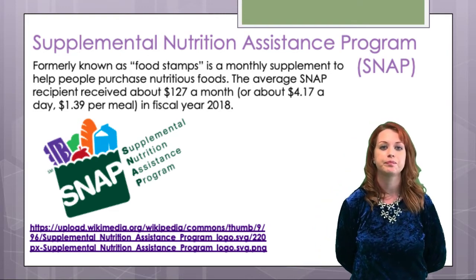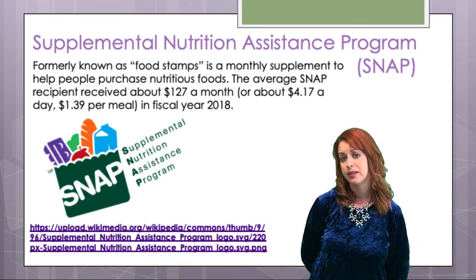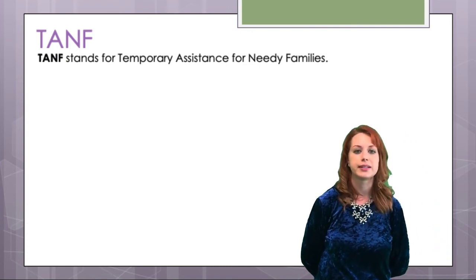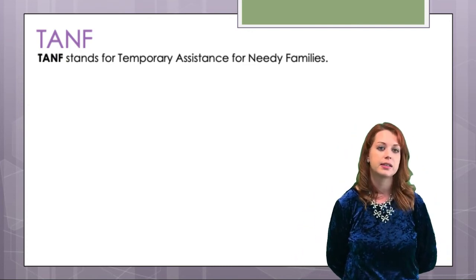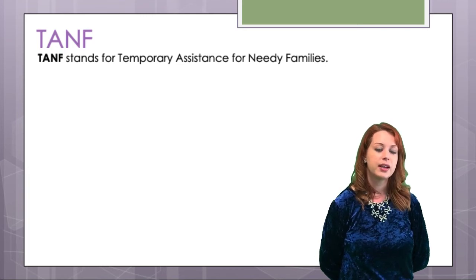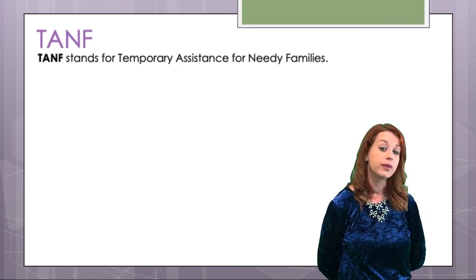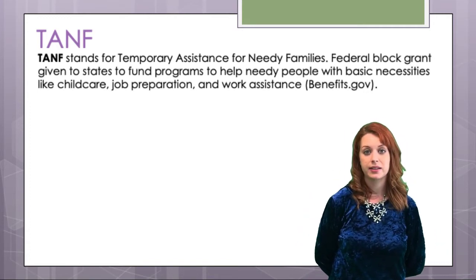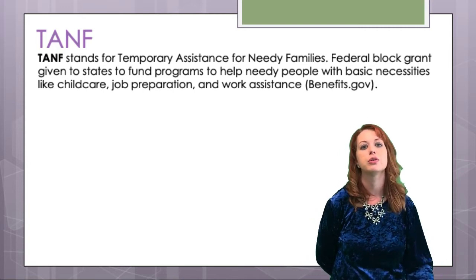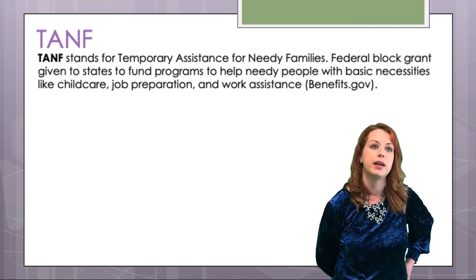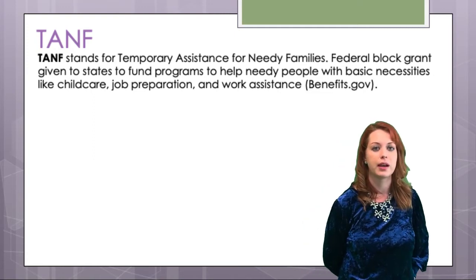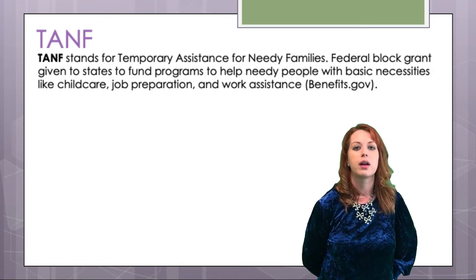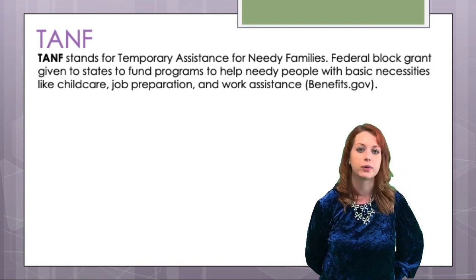A second program that's controversial that you're probably familiar with is called TANF, which stands for the Temporary Assistance to Needy Families Program. And this was initiated in 1996 as part of a welfare reform program. What it is, is a federal block grant given to states to distribute to needy individuals and needy families, and the states can kind of determine how they want to use that money. A lot of times it's for childcare, for basic living expenses, or even a housing credit.